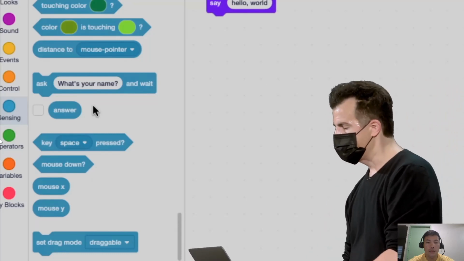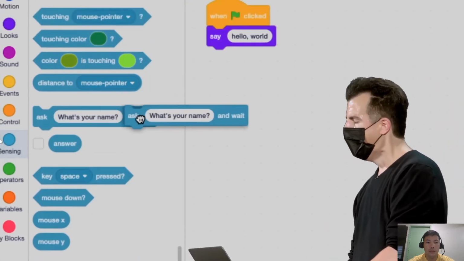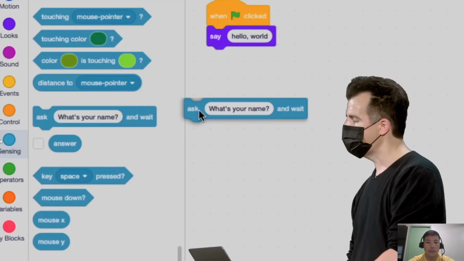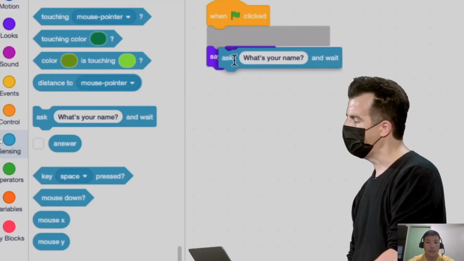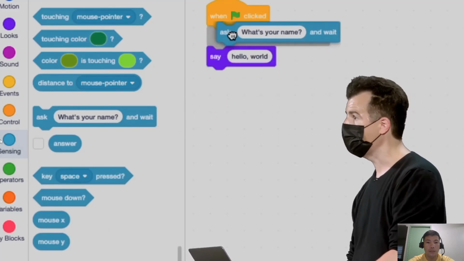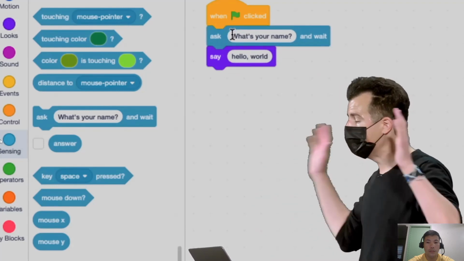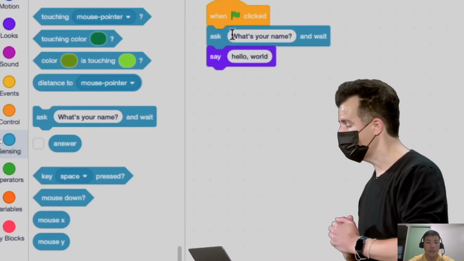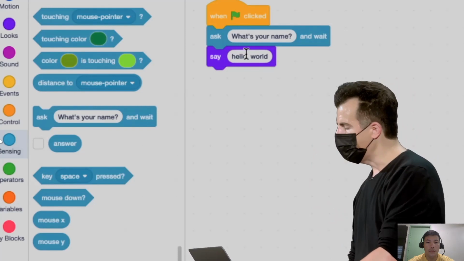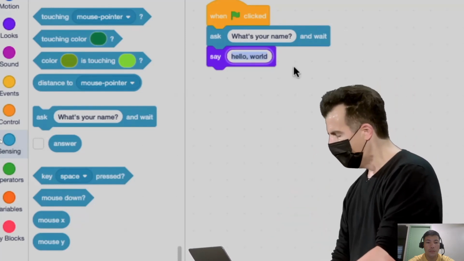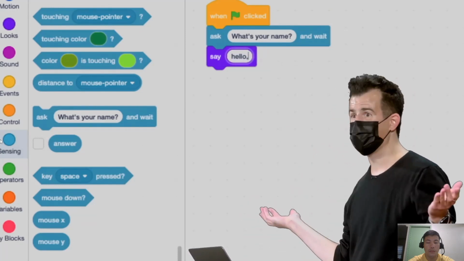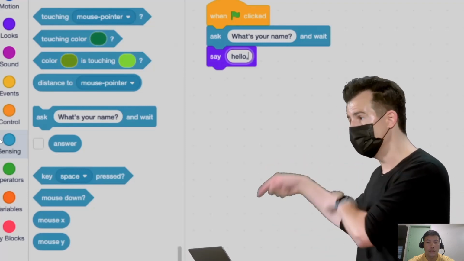So I'm going to go ahead and do this. Let me drag and drop this block. And I want to ask the question before saying anything. But you'll notice that Scratch is smart, and it's going to realize I want to insert something in between. And it's just going to move things up and down. I'm going to let go and ask the default question, what's your name? And now if I want to say hello, David or Carter, let's just do hello, comma, because I obviously don't know when I'm writing the program who's going to use it.